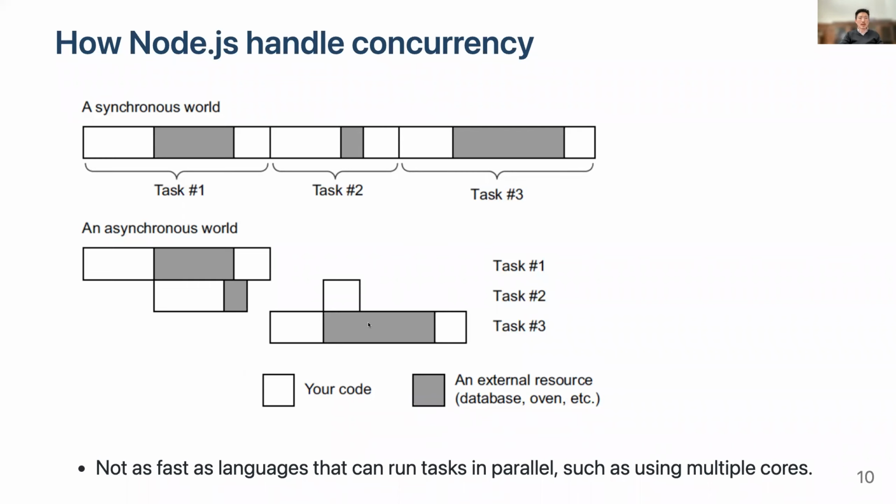What you could do that is a little bit smarter is say, this is my first task. I run my code. Now I'm waiting for some external resources to send the data back. While I'm waiting, I can actually start my second task here. So instead of waiting till the first task completely finishes, I can start my second task. I'm going to complete this part, and then my first task gets the data and needs to continue, which would be fine. And then we can do my second task a little bit later.